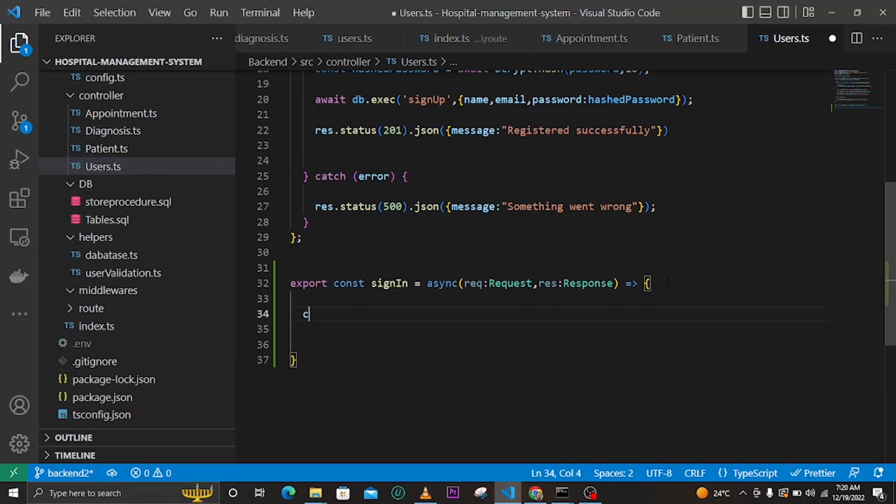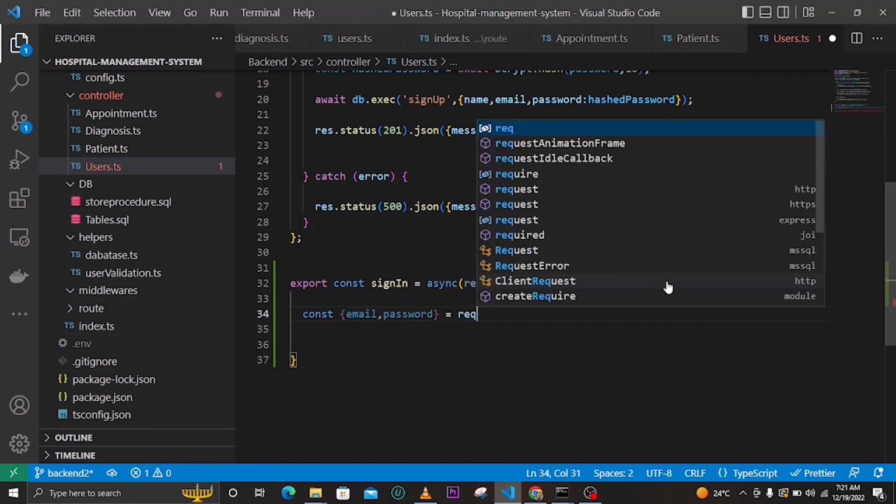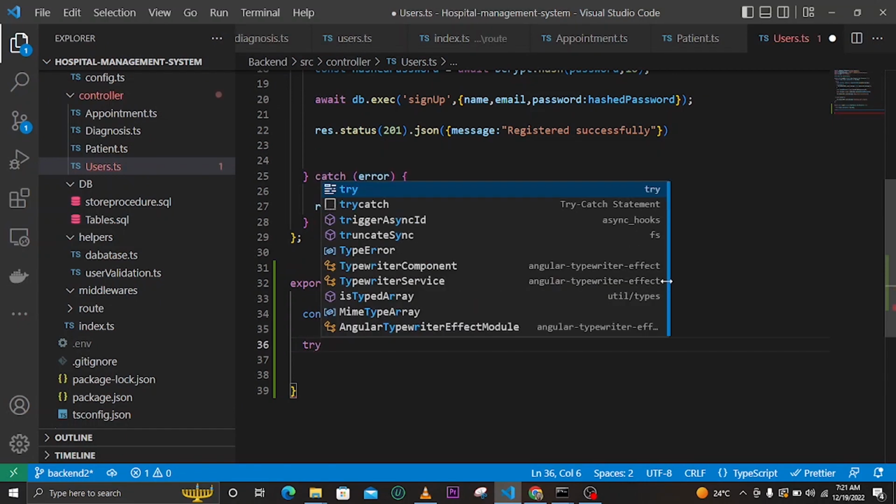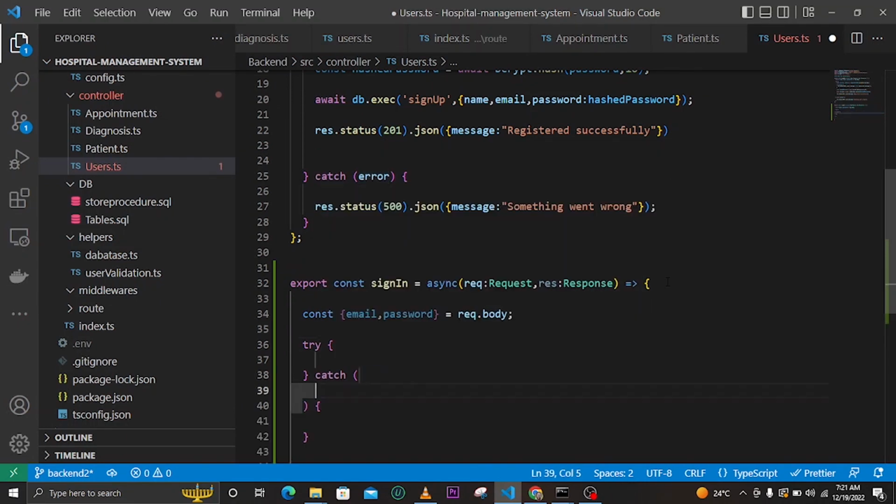So we do const, and then we receive email and password from request.body, because the user will be sending this data to us in order to verify if they can sign into the application.